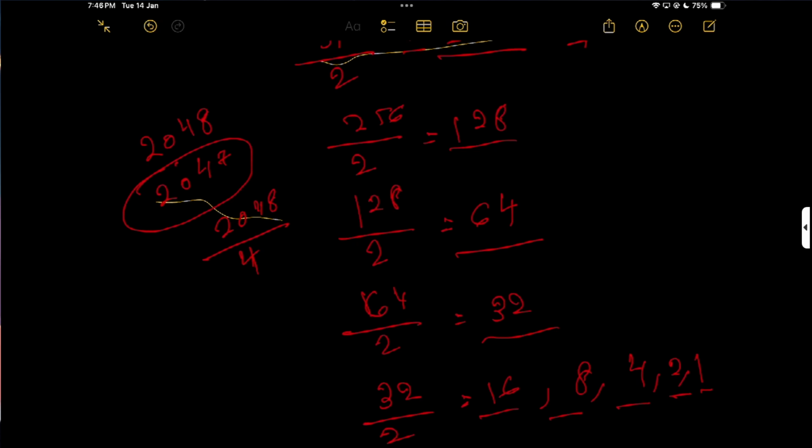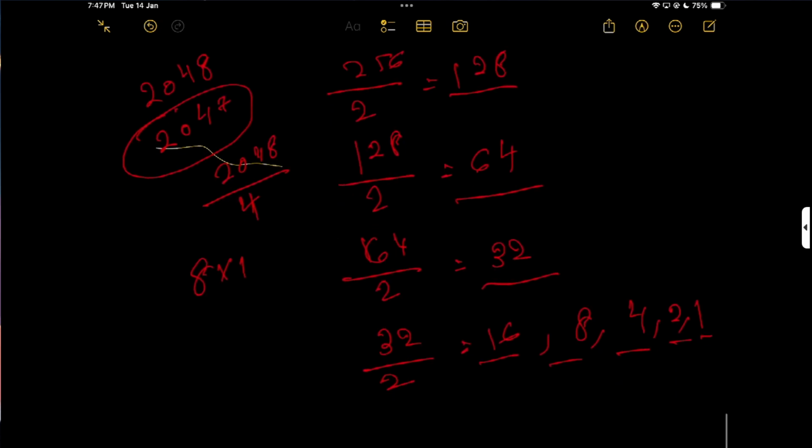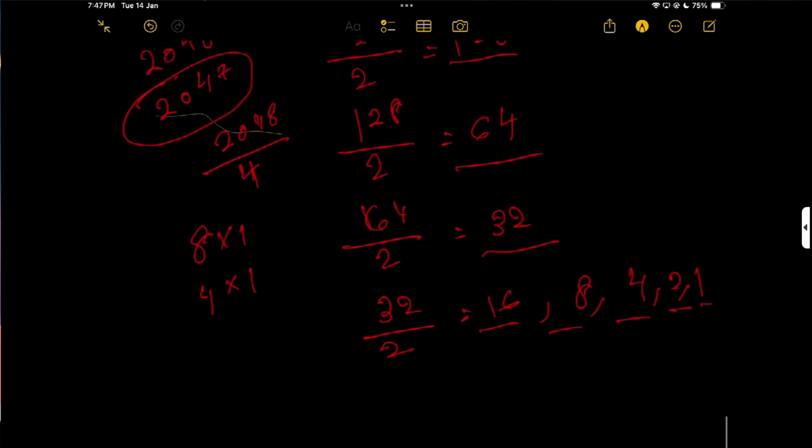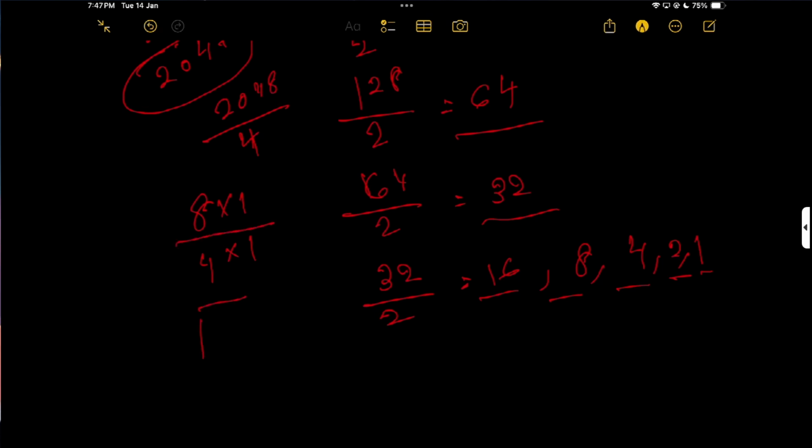16, 32, 8 cross 4, so by 4. Okay, suppose I need to make an 8 cross 1 multiplexer by 4 cross 1. Then how to do it? In 8 cross 1, we first take 2 multiplexers, that is 4 cross 1, 4 cross 1. And what's the output? In output we get 2 outputs. So how to select 2 outputs by a multiplexer? That totally depends on the circuit, how to manipulate. So basically that's the way you can make it.